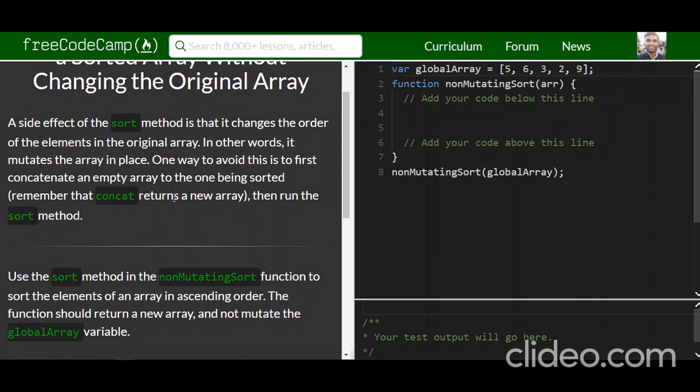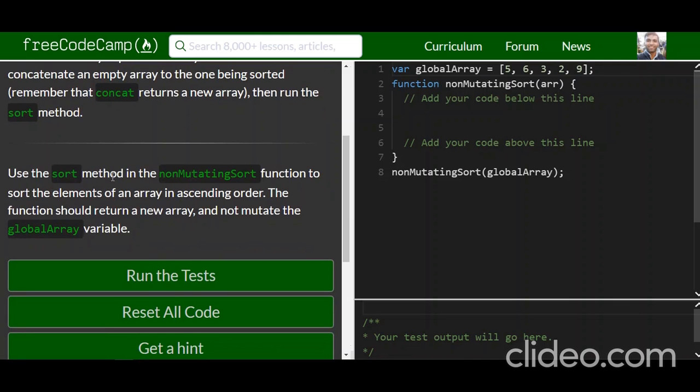Remember, concat returns a new array, then run the sort method. Use the sort method in the non-mutating sort function to sort the elements of an array in ascending order. The function should return a new array and not mutate the global array variable.